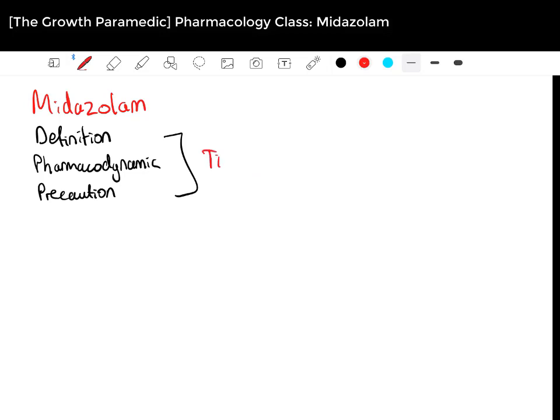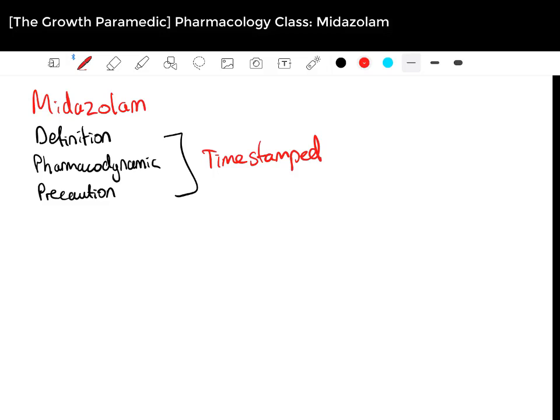Time stamped. I do not include the pharmacokinetics or any medication dosages because again this is for everyone. It doesn't matter which ambulance service or what country you're watching this from. If I was to give the dosages from where my ambulance service is, it's probably going to be different to the one that you're accustomed to. So that's just going to be removed to reduce any complexities that can come from that.